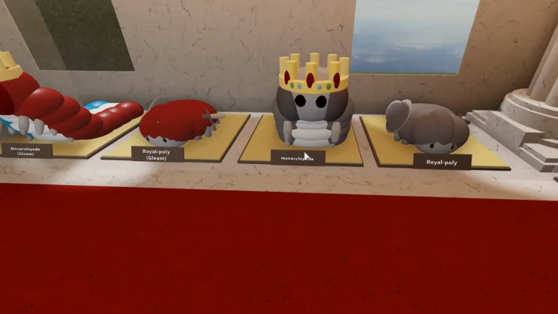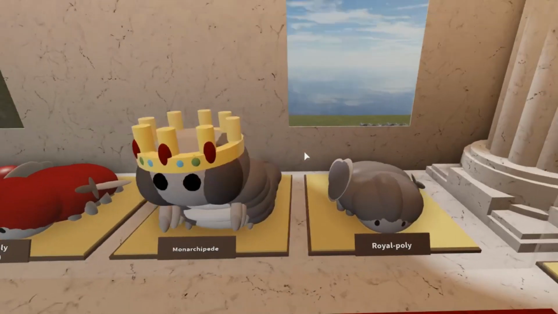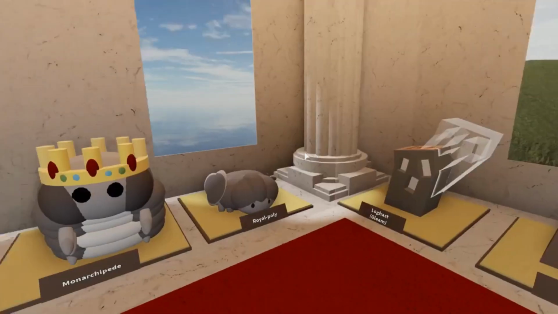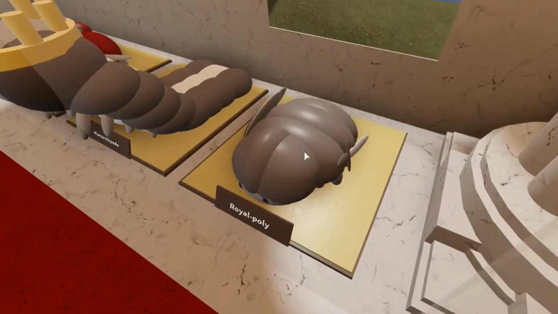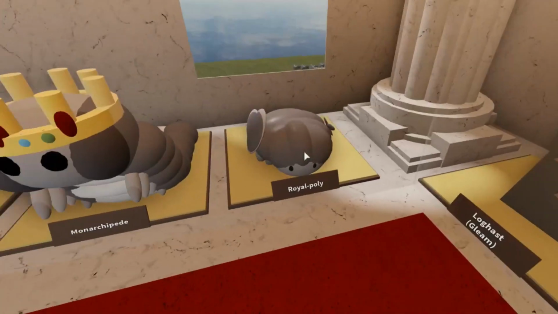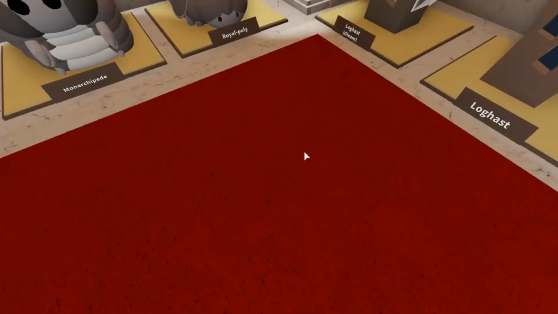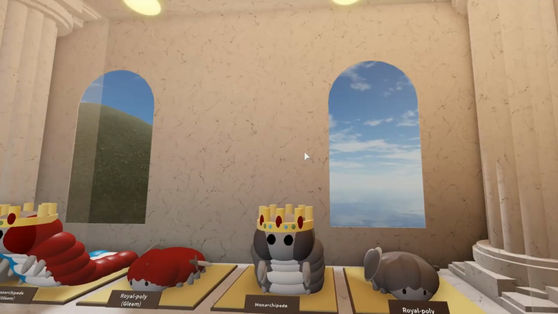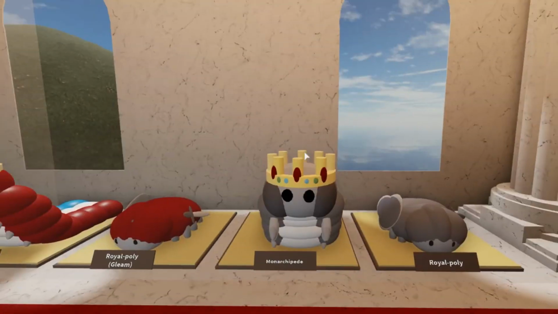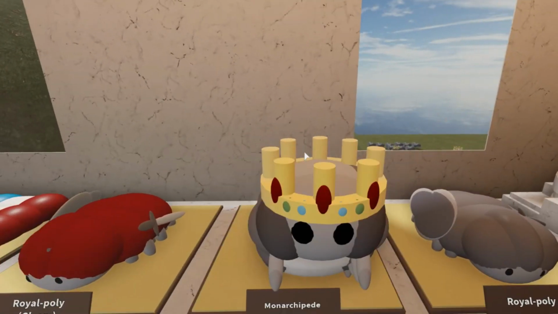Let's go on to Monarchipede and Royal Poly. I kind of modeled these off of a knight and a king or queen, or whatever you want to call it. And Royal Poly has a little sword and a shield on both sides. And when it evolves, I'm assuming you'd probably give it a crown or something you'd find on the ground or whatever. It evolves into Monarchipede. Monarchipede's bigger, and it has this little crown with gems on it.